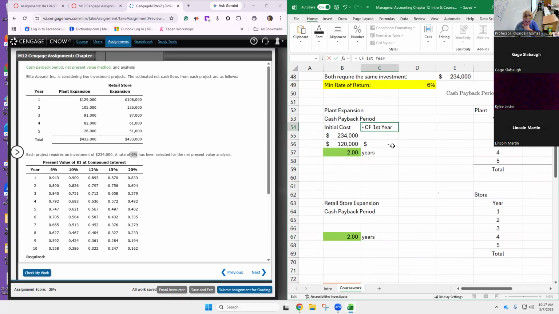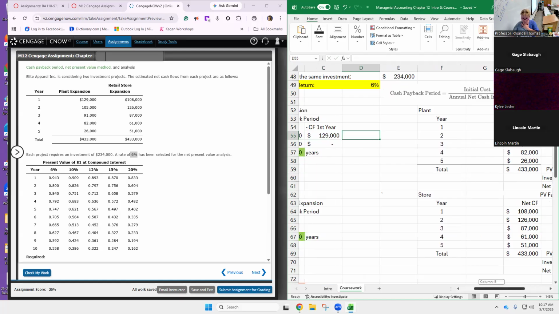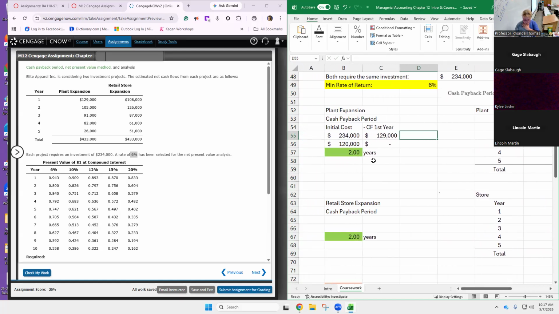So I'm trying to show you the formula here. You take that initial cash flow, and I'm going to put the amount of my cash flow in the cell next to this and do the subtraction. What's left after the first year, when I do the math, is my initial cost minus the first cash flow. I've got $105 left over of my initial cost. I'm going to bring that down here and just make that equal what that calculated.